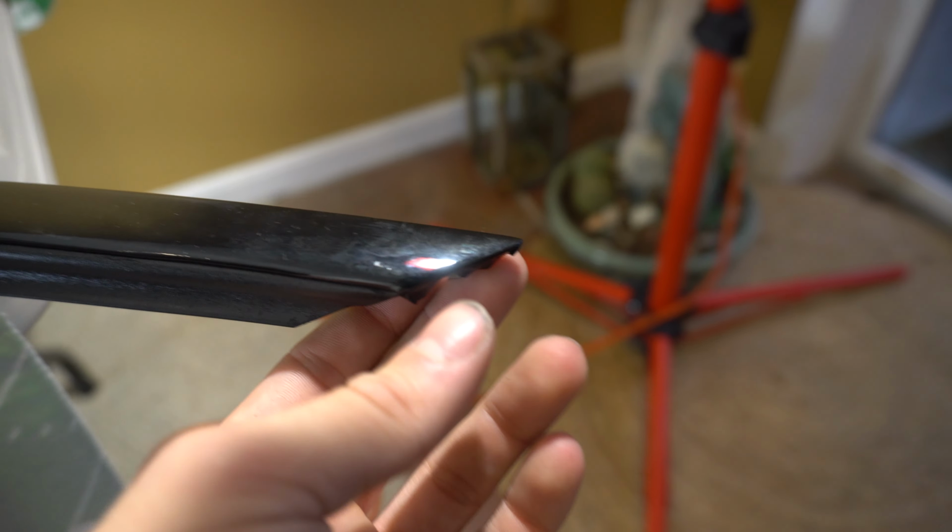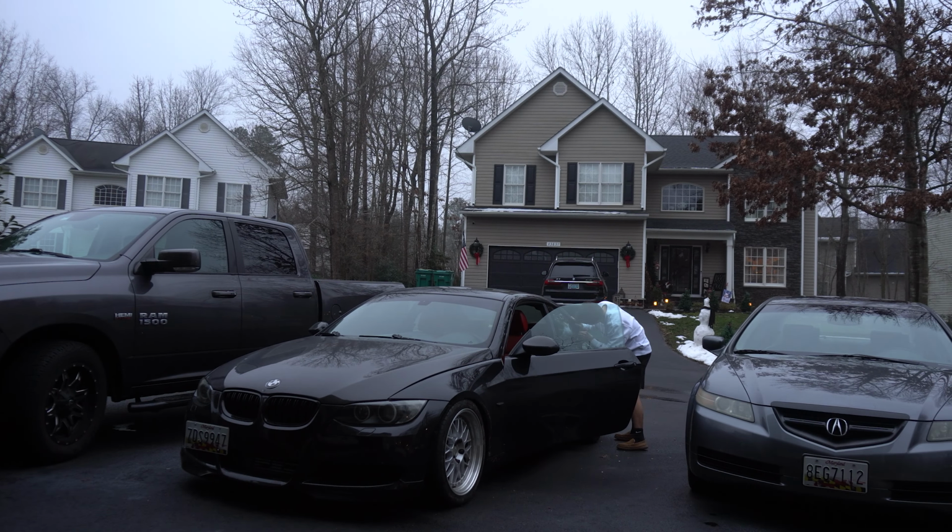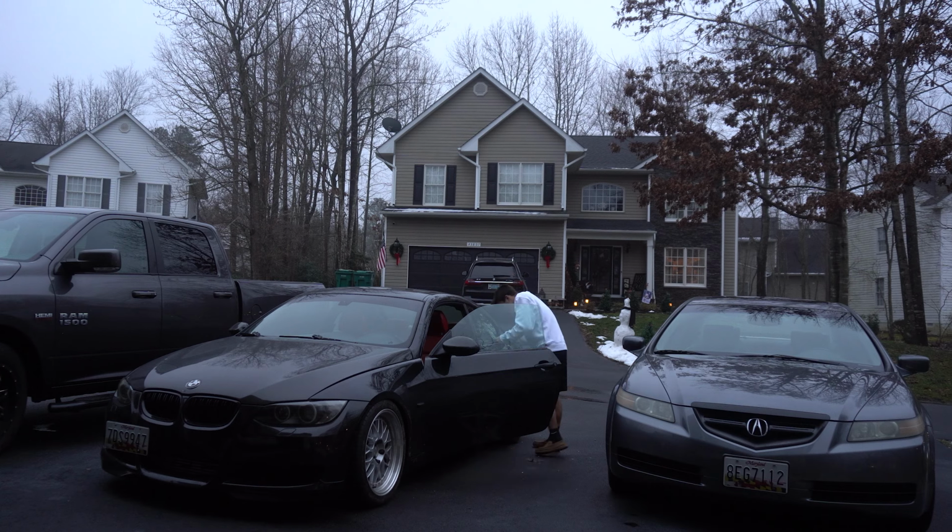I think the best part where it came out was actually where I was tucking it. The edge here was a little bit difficult, but I think once it's on there, it'll be really difficult to see any imperfections. So now all I gotta do left is just put on all the trim that I wrapped.